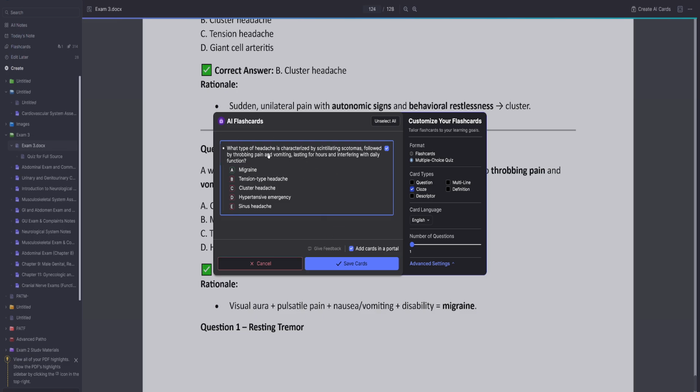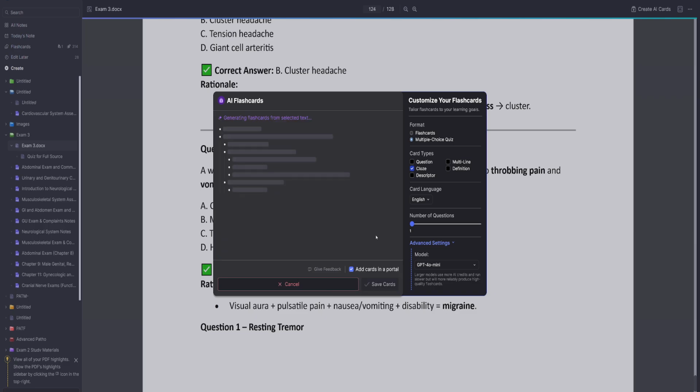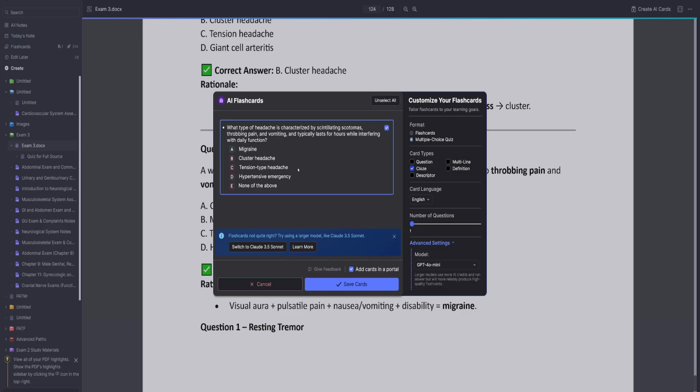So now you have the question from ChatGPT, right? If you don't like the way the question is worded, change the AI model. So now this is Claude, which is more powerful than ChatGPT at the time, as far as being a larger language AI model, and then you have ChatGPT, right? The reason is RemNote can only generate a max of 20 cards at a time, and it's not necessarily going to give you clinical scenario type questions. It's always going to give you questions based on how it's written in your PowerPoint, and a little bit changed, how the information is presented to you in your PowerPoint and then changed up a little bit.